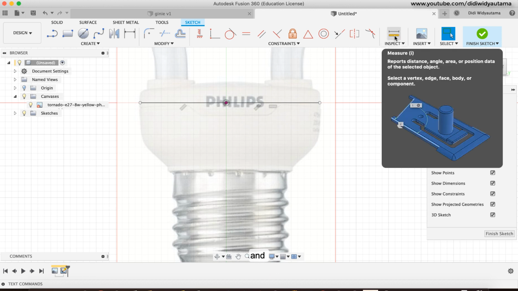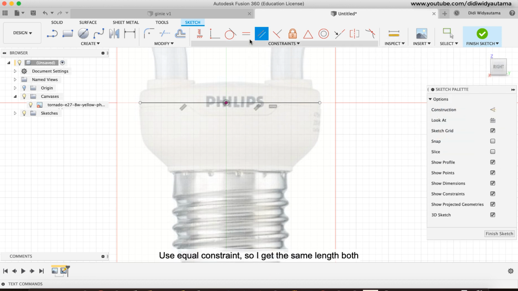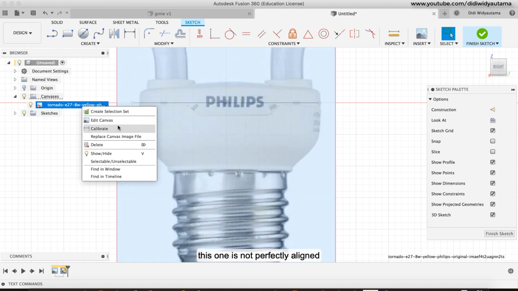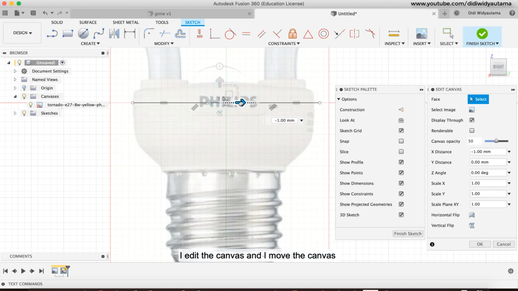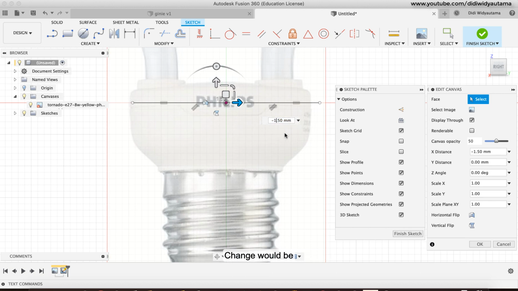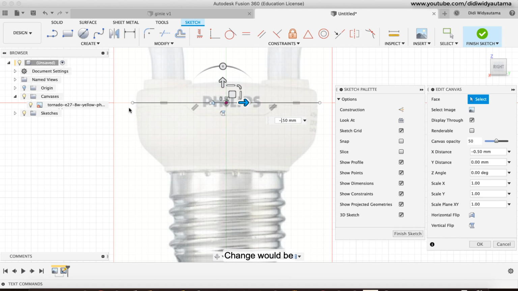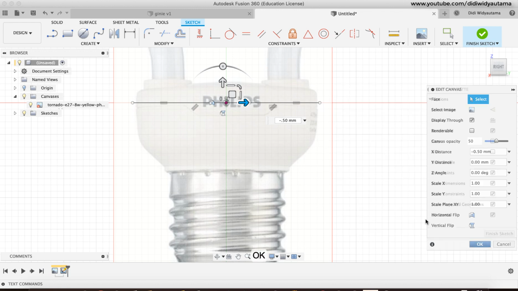And okay, I will take the equal, so I will get the same line. So this one is not perfectly aligned, so I will edit the canvas and move my canvas a little bit in order to make the position similar, or maybe perfect.